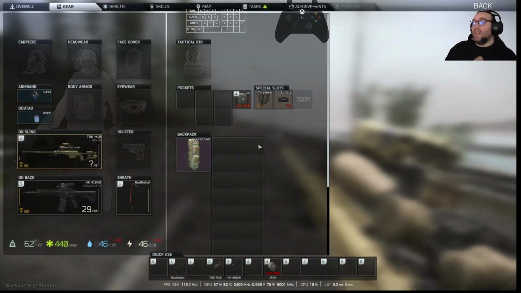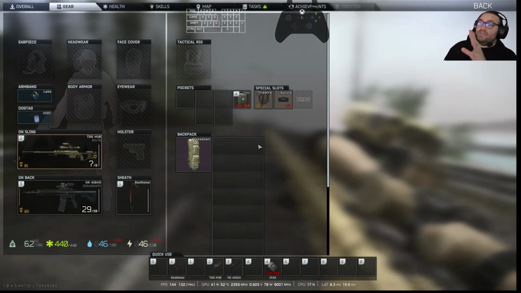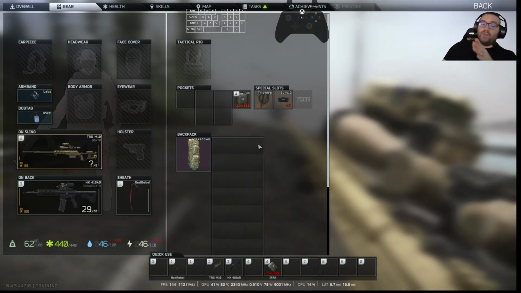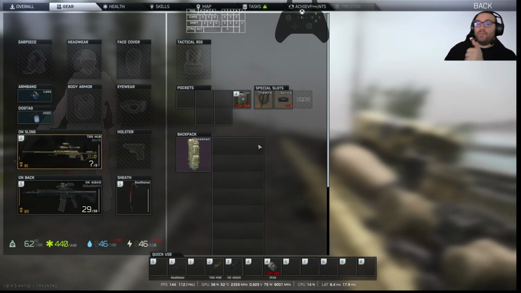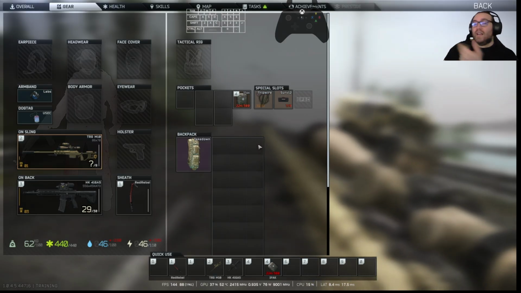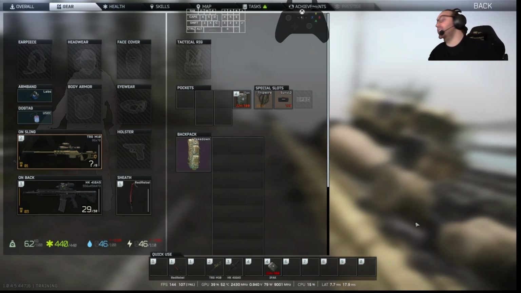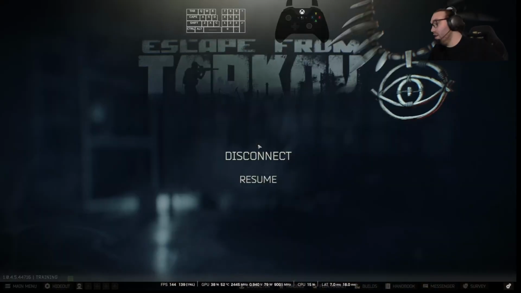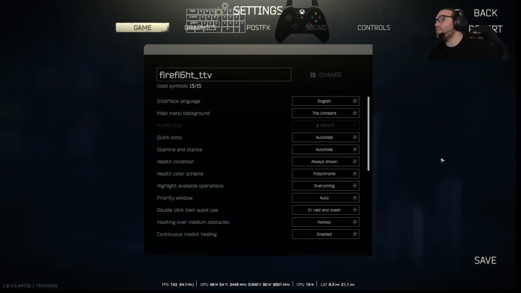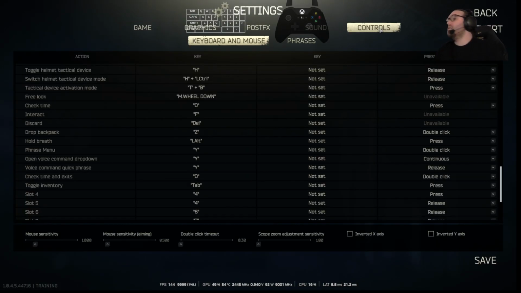At this point, I'm going to throw the screens up for a few so you have time to look at the binds and compare them, do them how I've got them if you would like to give it a try. It will also show your mouse sensitivity. I've got it at 1. I haven't even touched that.